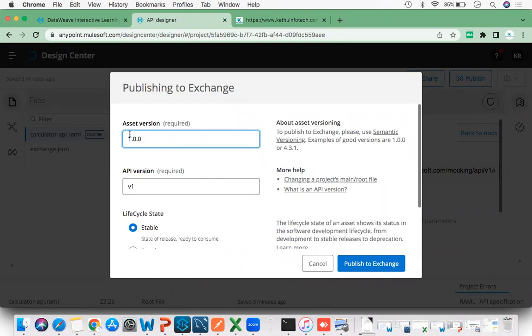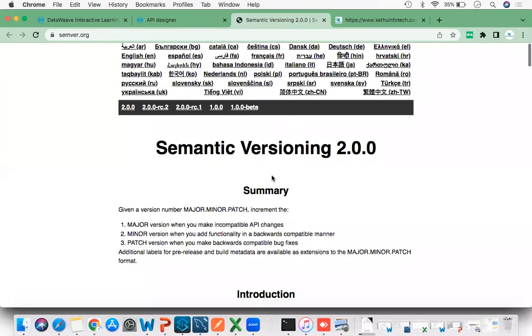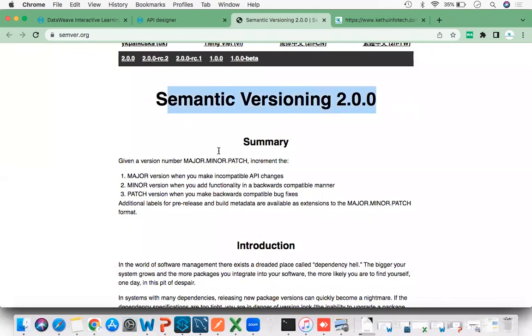Semantic version means major version, minor version, and then patch. If you want to know more about semantic versioning, just click here. It will take you to the documentation. Can you see? Semantic version: major version, minor version, and then patch.